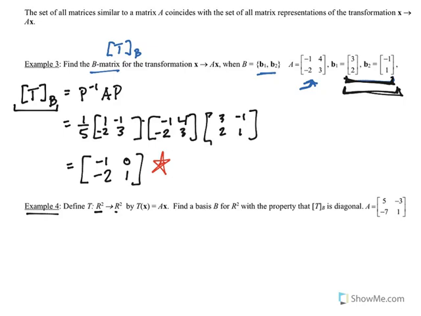So I've got a transformation going from R2 to R2. I want to find a basis B. Now, instead of looking for the actual transformation matrix, I'm looking for the basis with the property that this transformation matrix is diagonal. That tells me that this matrix is going to be the same as D, considering that A is going to be P, T_B, P inverse. And since this is diagonal, this is really going to be P, D, P inverse, which should set off some alarm bells for those of you who just came from the rest of chapter 5.